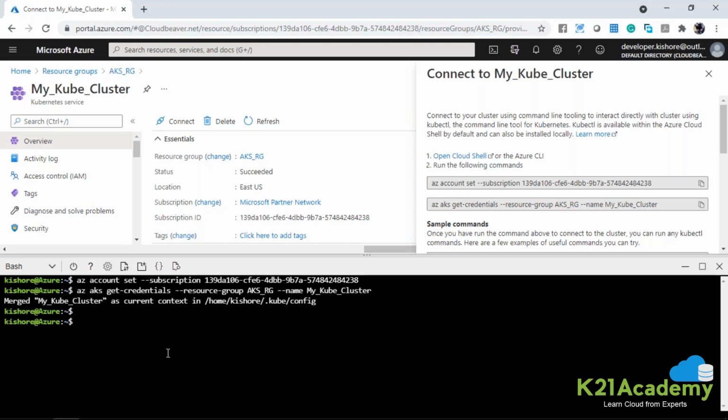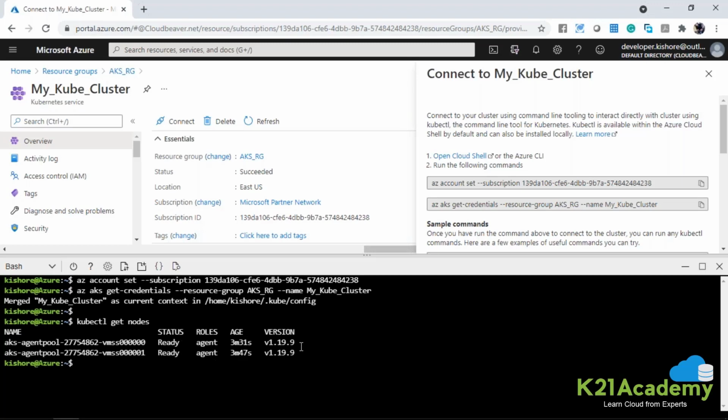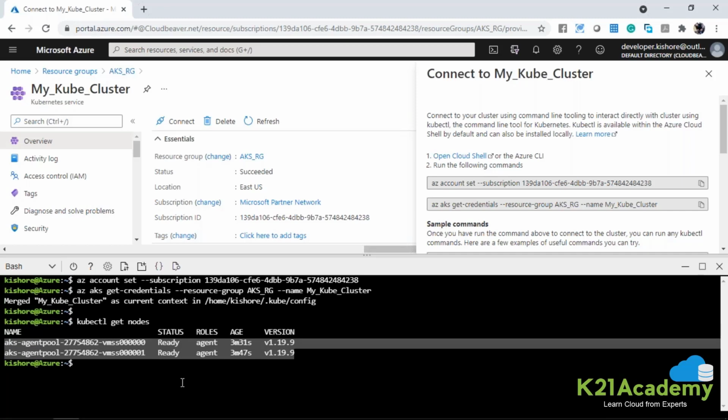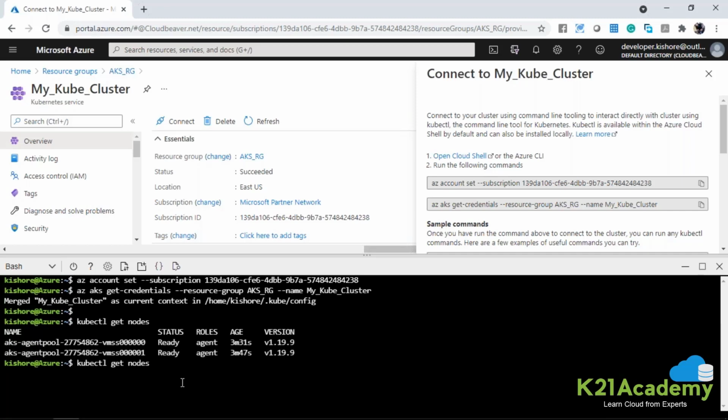Now, what is the benefit? From now, I can use the kubectl command line. If I use a command like kubectl get nodes, it will get all the virtual machines that were created when the cluster was created. I created 2 VMs when the cluster configuration was done, so you can see 2 VMs shown. Suppose I write the command kubectl get pods. This checks for containers, and there are no containers hosted at this point, so it says no resources found.